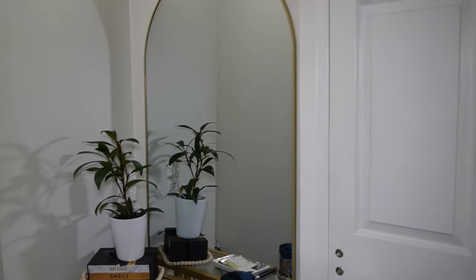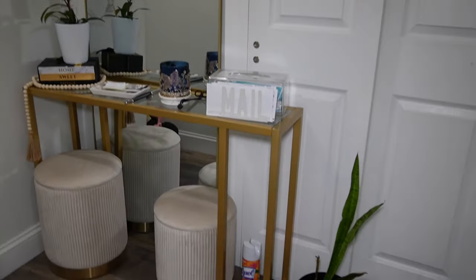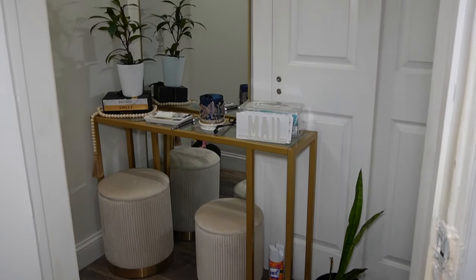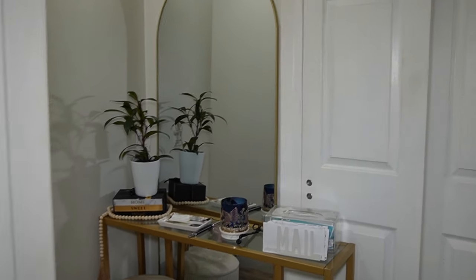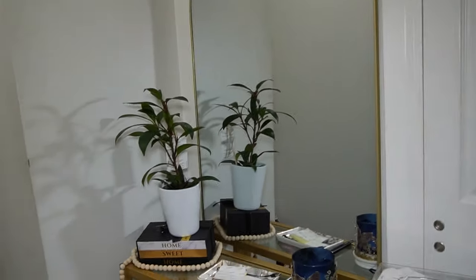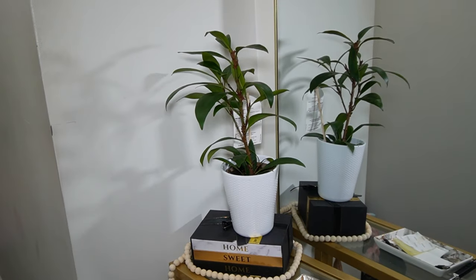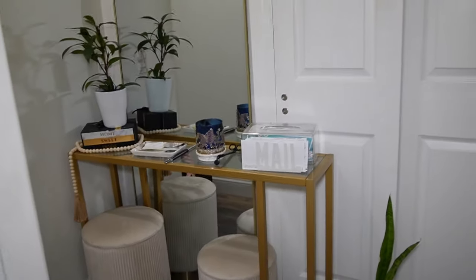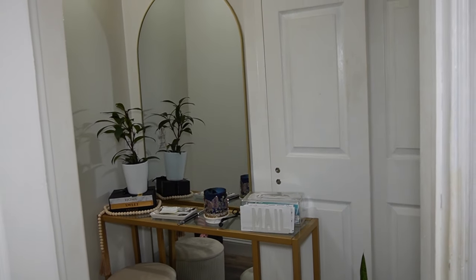Let me put the plant and show you guys what that would look like. I think that would look so very good there. This one would look nice on the floor too but I can't leave it there because of Mia. Oh, that looks cute! And this one is supposed to grow so much more. But this is what we're working with. Love it, love it, love it! Okay bye!